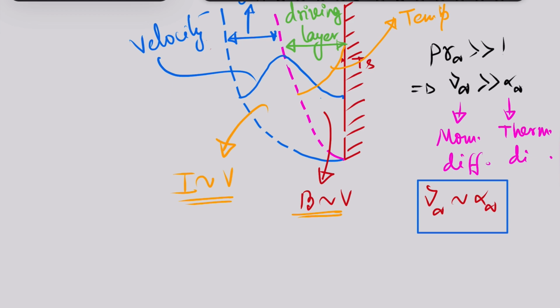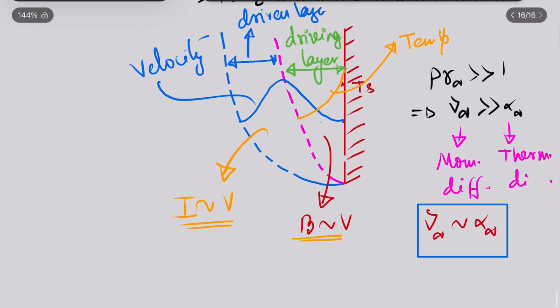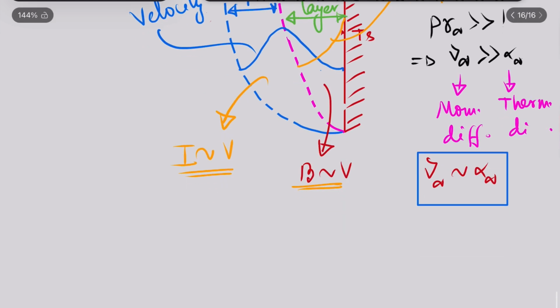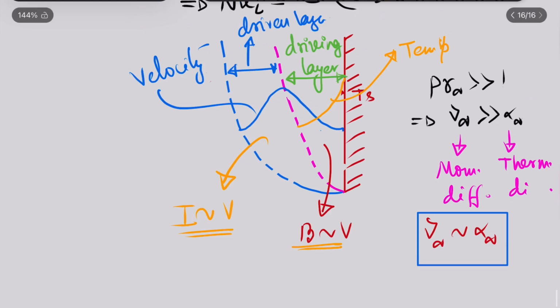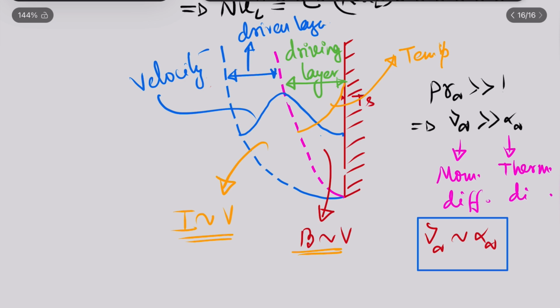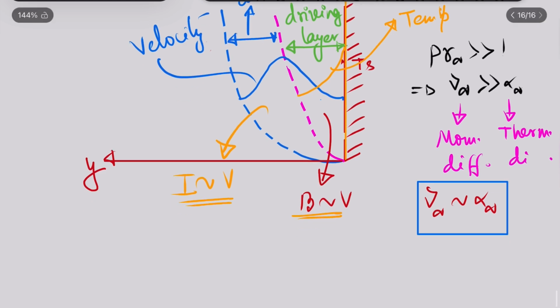Now I have a homework for you. We have taken the boundary layer approximations, but what is the basic difference in terms of velocities? I will ask you the question directly. Here my y component is this, right? This is y, and the x component was along the plate, right? So can you tell me about the y component of velocity, v?